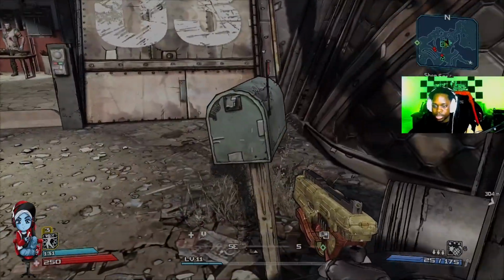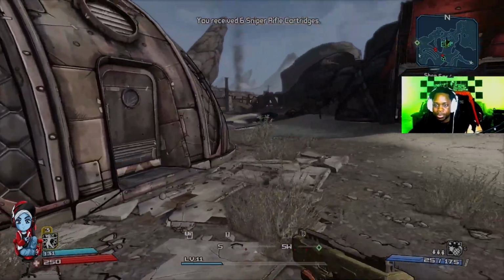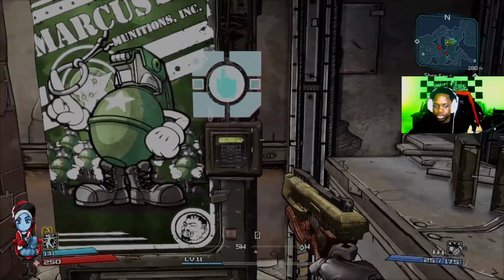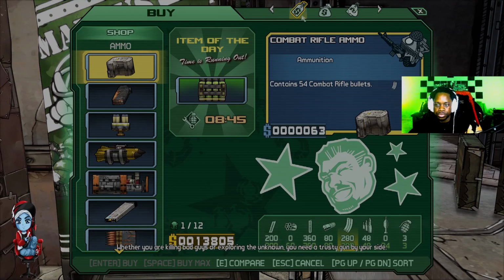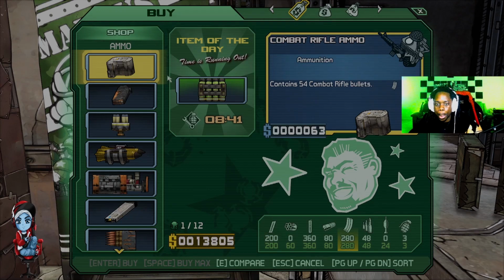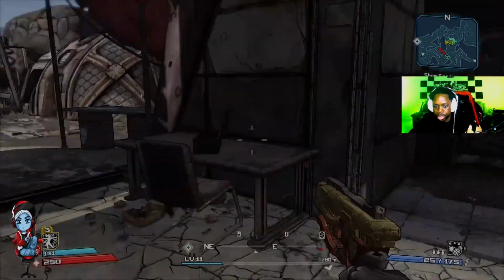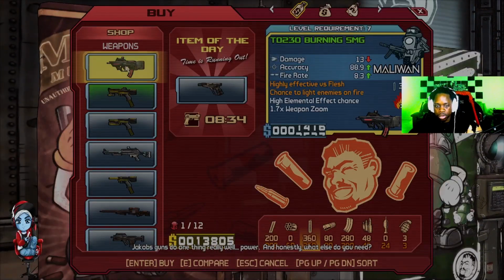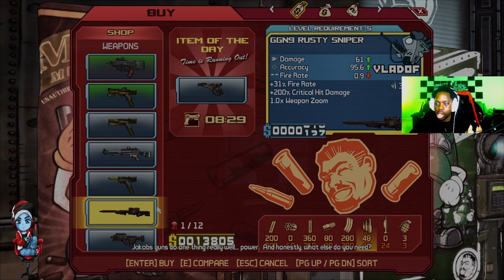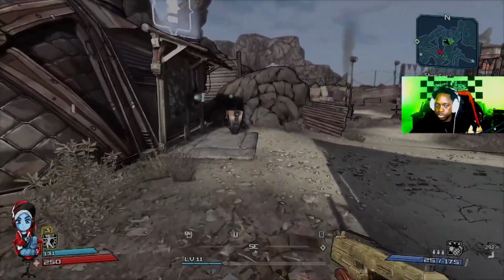Hold on. I want to save. Where's the save button? Come on, give me the autosave. Where's it at? I don't need to buy any ammo. I'm already good. Jacob's guns do one thing really well. Power. And honestly, what else do you need? Oh, there's the autosave.